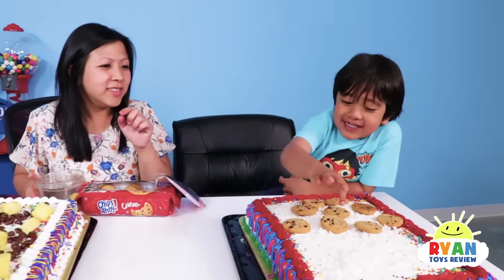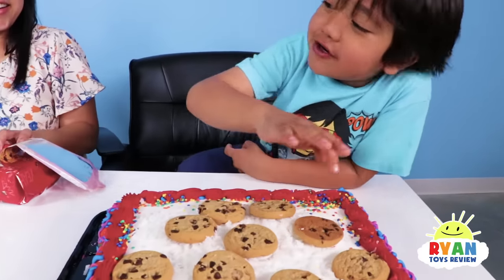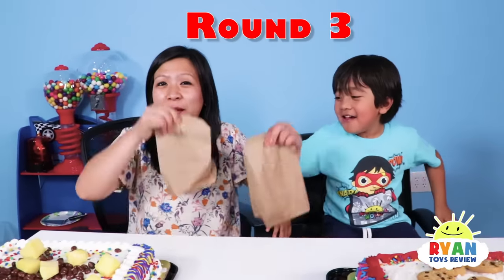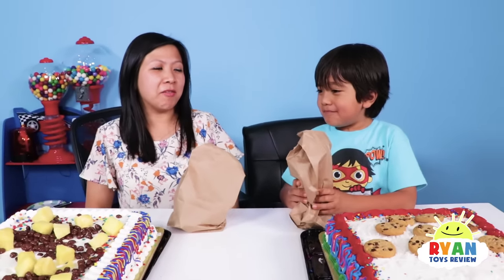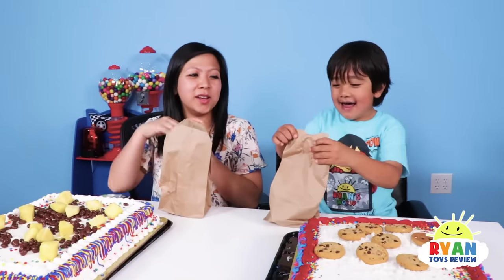I feel like the kids would pick just cookies. You think that one is better? No, just cookies. Just cookies? All right, Ryan, next round. Then we're done. You tell me, you wanna keep yours or do you wanna switch? Switch. You wanna switch? Why? I like circle. What's wrong with circle? Circle is a fun shape. You can open yours first.